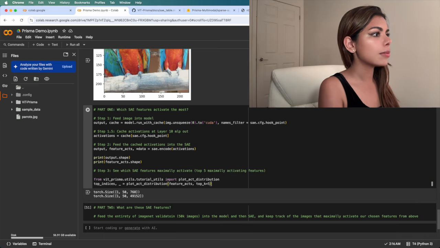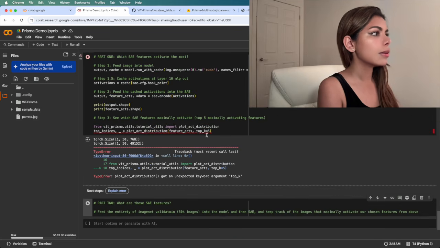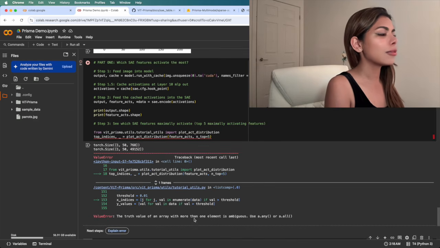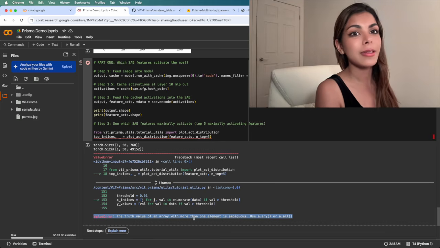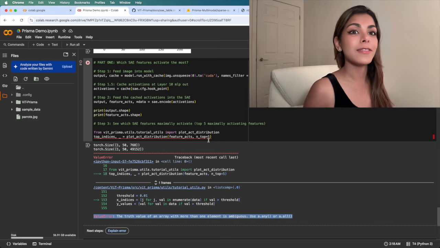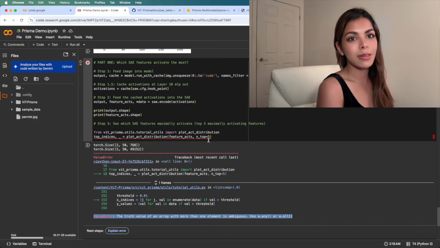Okay, yeah, let's do top 5. Whoops, and top. Oh, right. This is important. So I fed in all 50 patches, which is a mistake because now the function is confused. It doesn't know which of the 50 patches to look at. So we need to make some choices here.